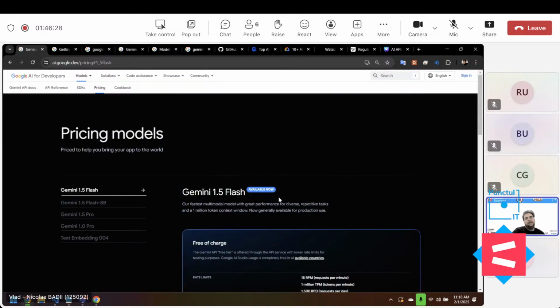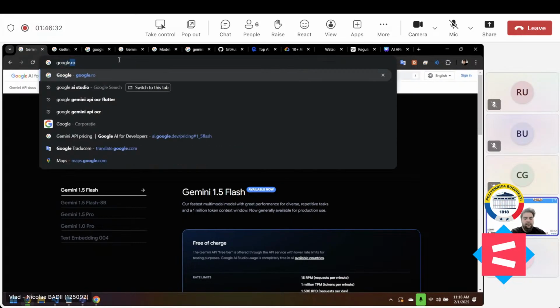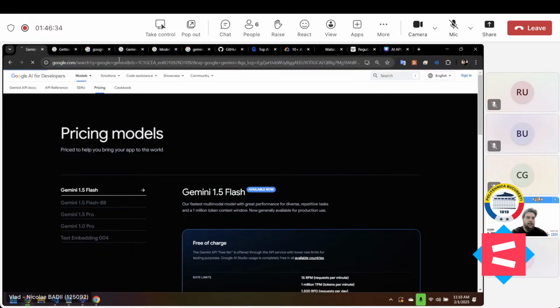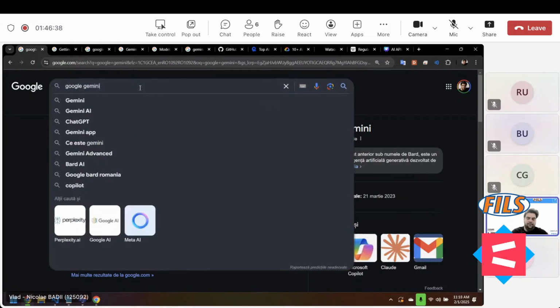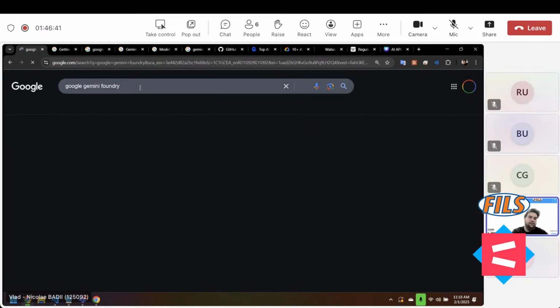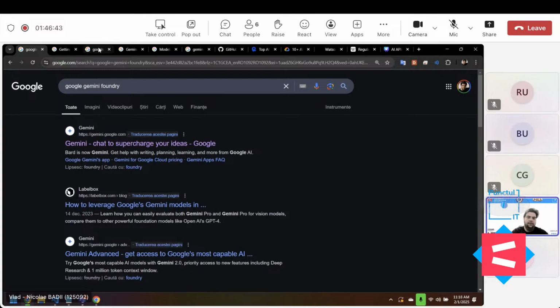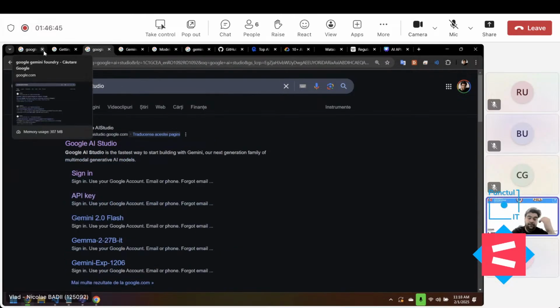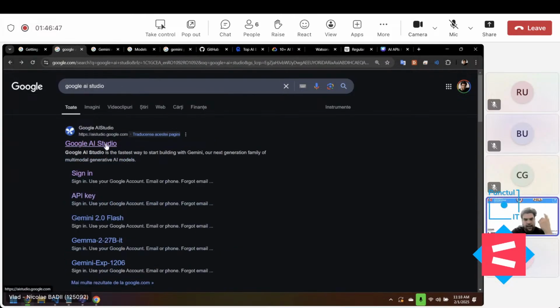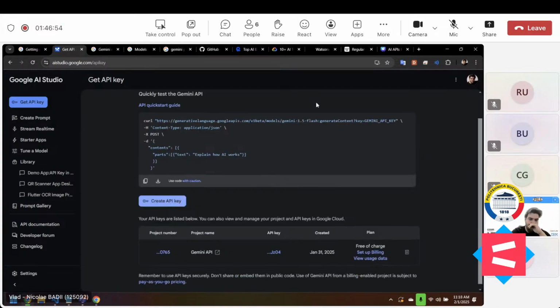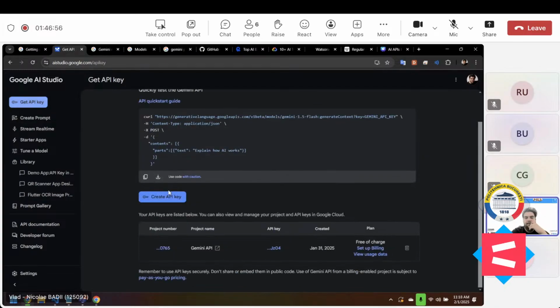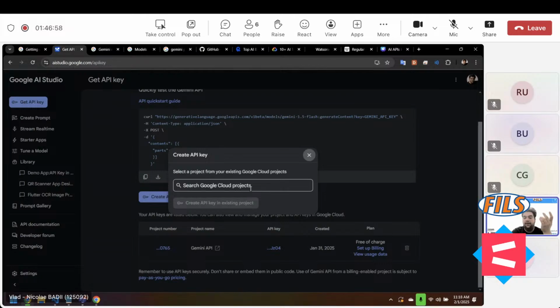All right, so let's just say I want to use Gemini inside my application. I will use Google Gemini. It's also text and prompt, but you will need to get the API key. Sorry, it's Google AI Studio. You will log in on it because it's a Google account, and you can generate your API key for free. You need to have a Google Cloud project.